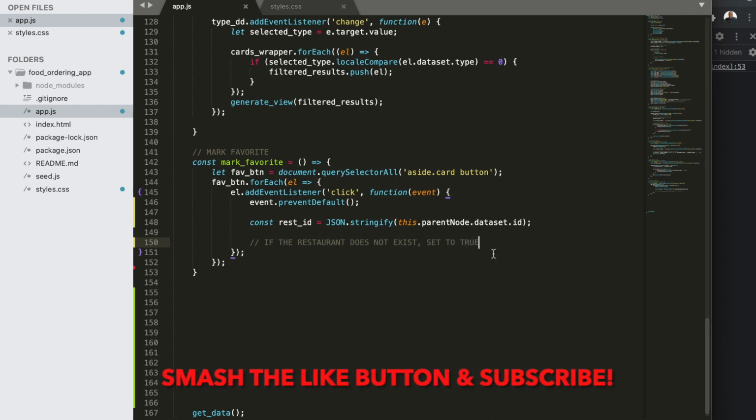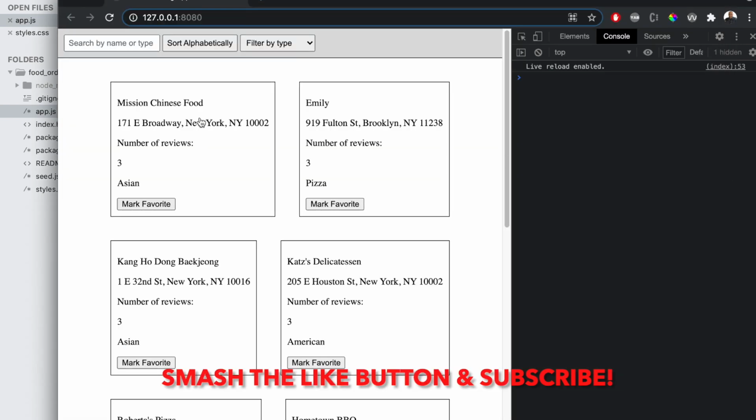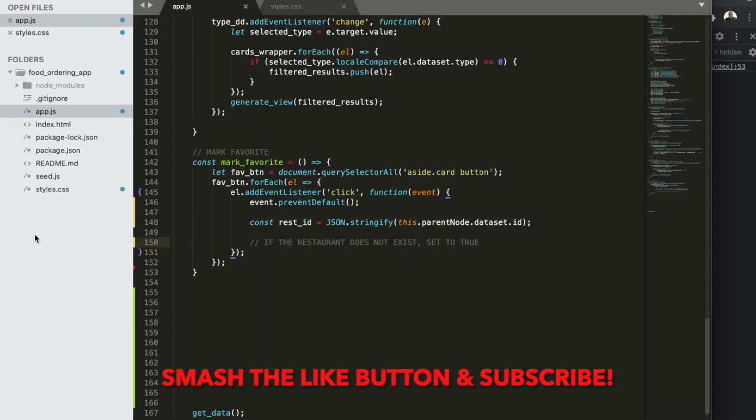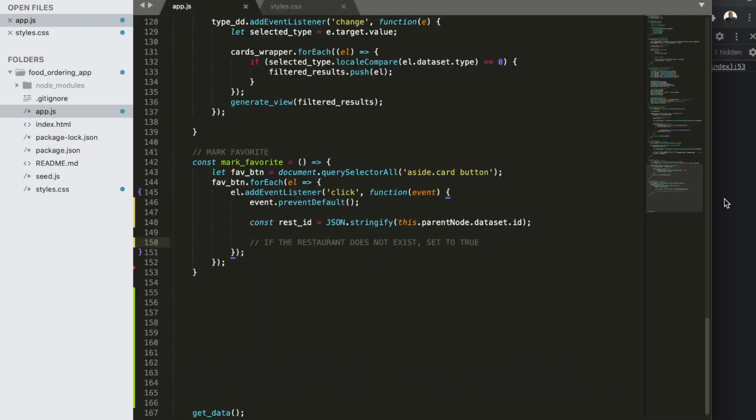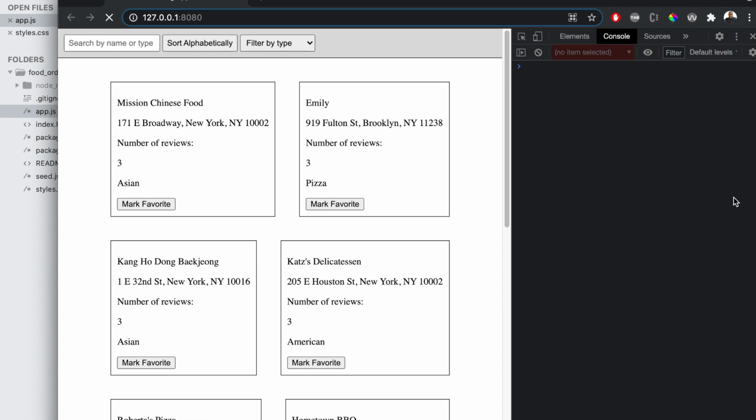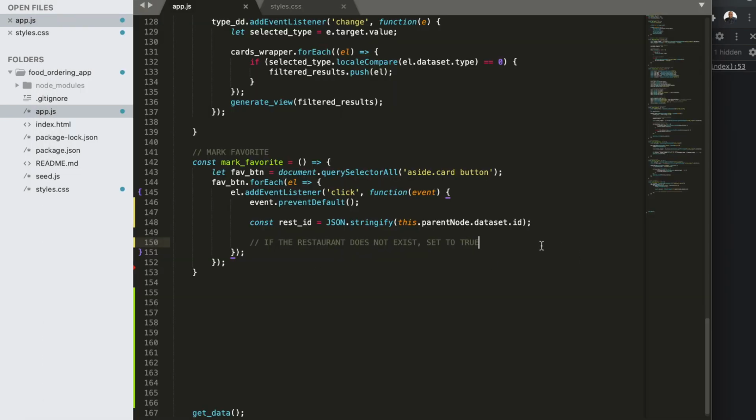And the reason we do that is because initially, when we just start the app and the user comes in, local storage is going to be empty, right? So for the very first time they click on it, we want to check if there's nothing inside local storage, and if so, we'll add something to it. Okay, so let's begin.